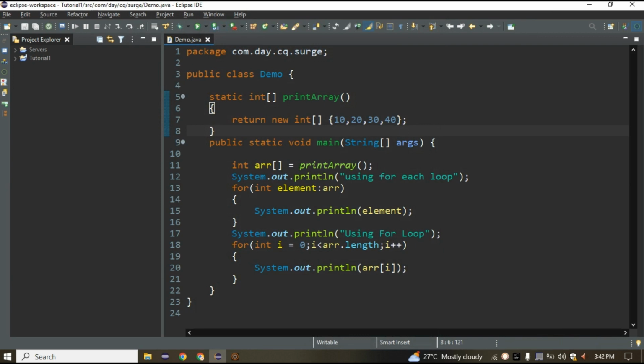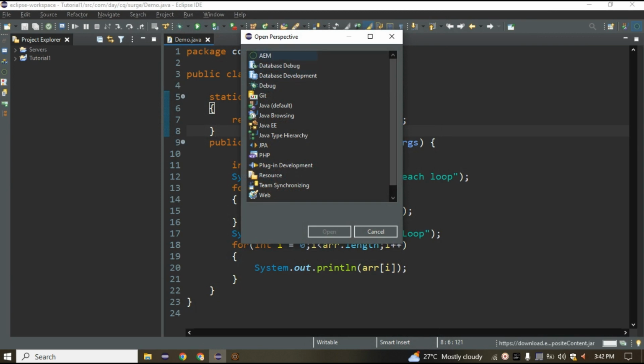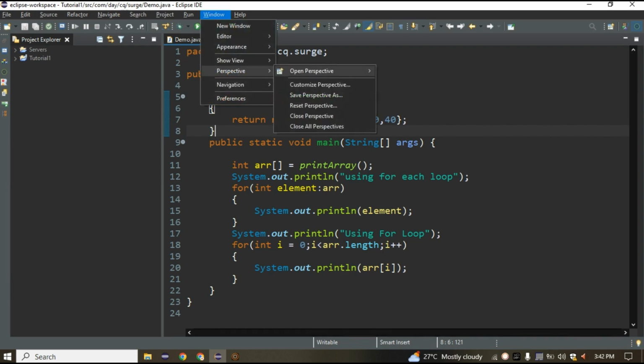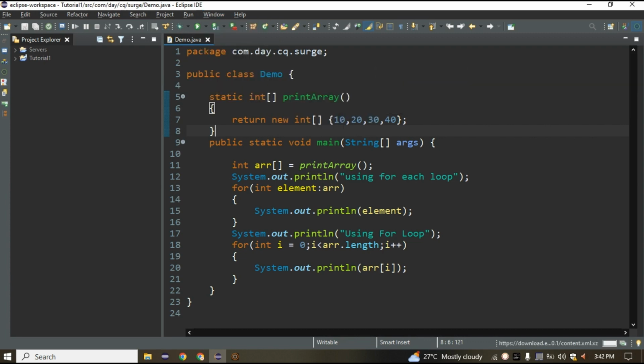Okay, so this is the thing. Now after that, here we have options of the perspective, open perspective, and your AEM will open. You can just simply select and just open it. Now we are inside our AEM perspective. See, I'm just selecting this now. Done. So how you can see, this one is your AEM perspective only. Here the properties, JCR properties tab will open, so that you can easily recognize it. So again I'm just opening the AEM perspective. Here I have clicked, but right now I'm inside the AEM perspective only, so it's not changing anything.